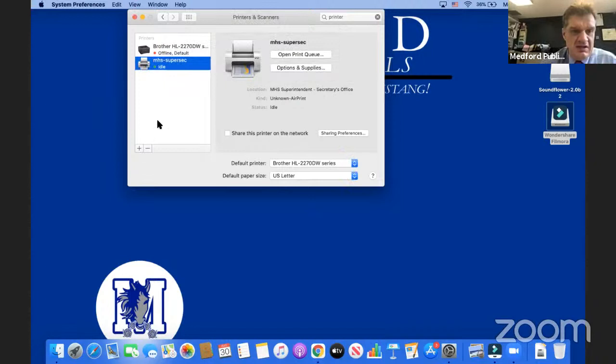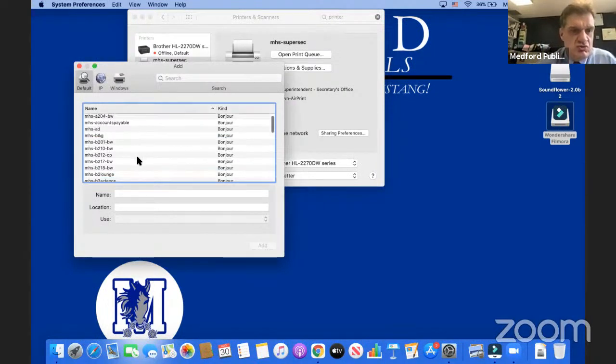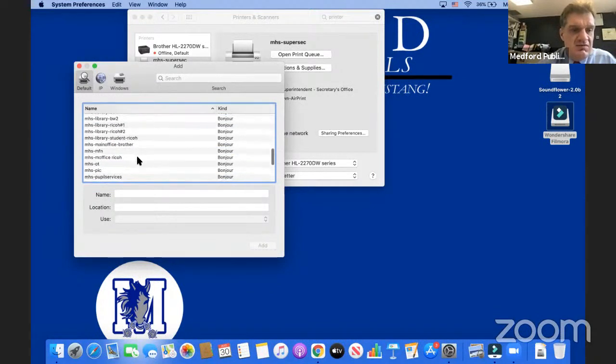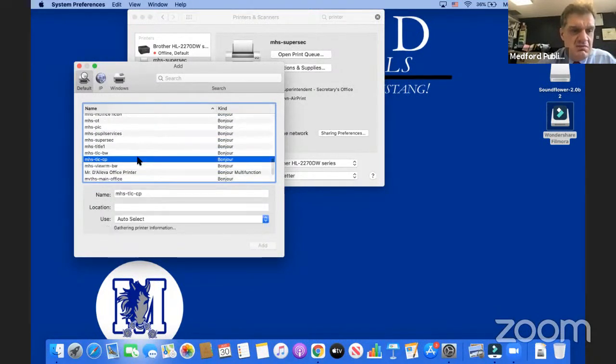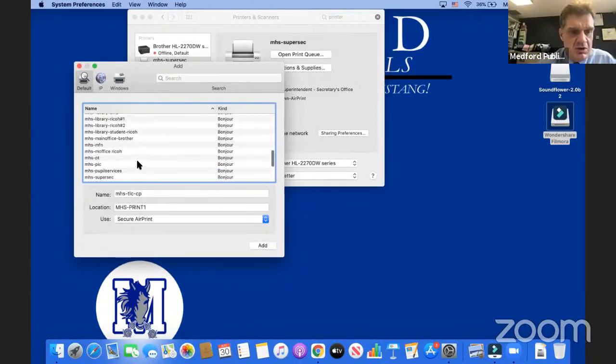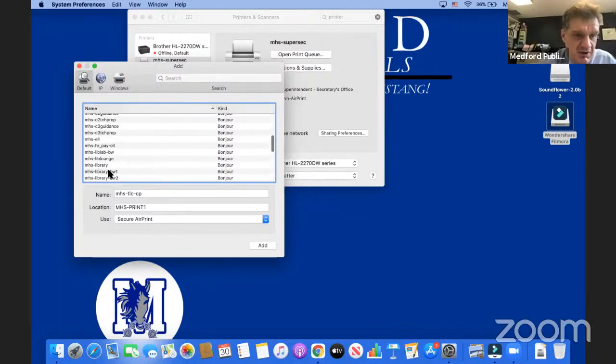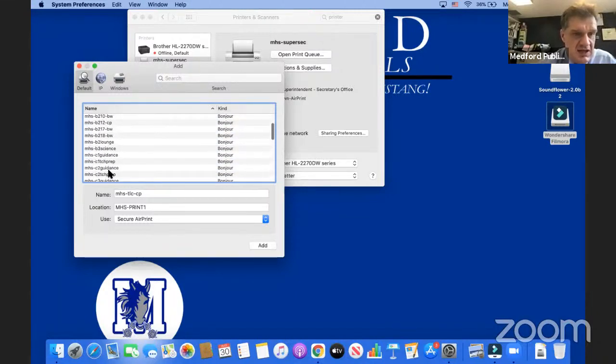And now we're going to go back in and select the plus sign. So click the plus to add a printer. And as you scroll through, you can see that I have access on the local network here for all of the Medford High School and Medford Vocational Technical High School printers, photocopiers that are networked. You'll see that they have Pupil Services, Medford Family Network listed, Library Lounge, and then various rooms that they're connected into.